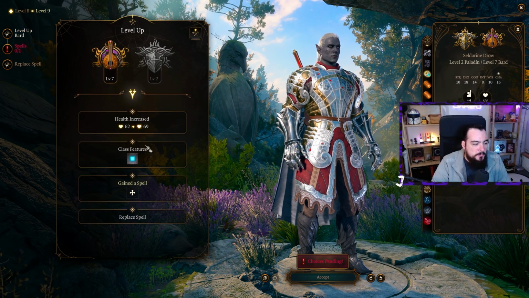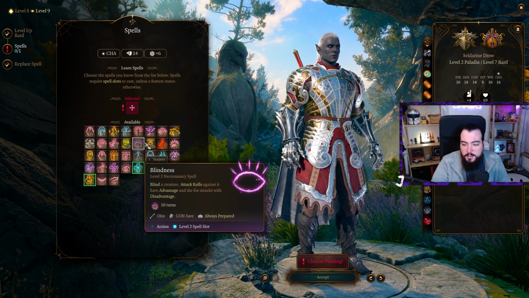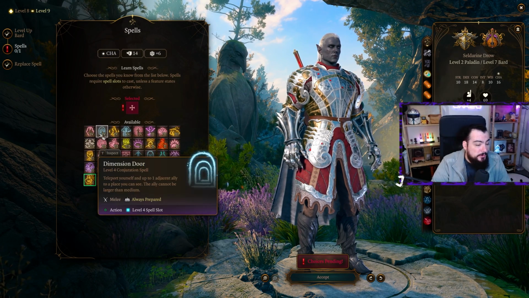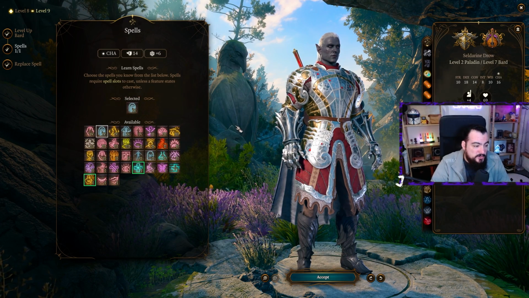So next at Bard 7, we get another spell pick. We get level 4 spells now. There are no ritual spells here, though Dimension Door and Freedom of Movement are both decent picks. I'll pick Dimension Door here.